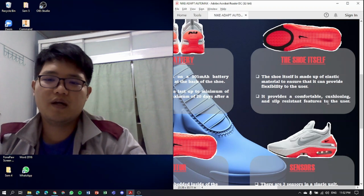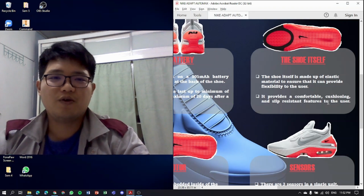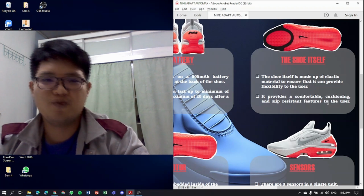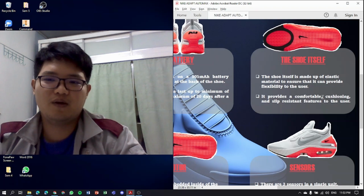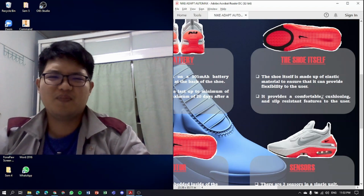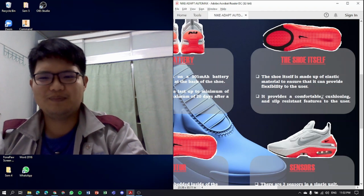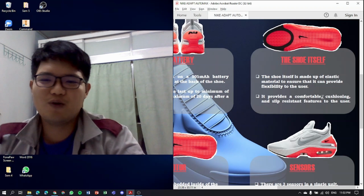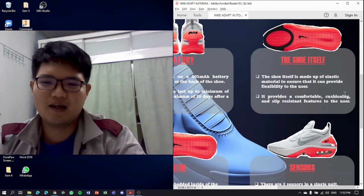When you wear your shoes, of course you're going to expect that they will be comfortable and have a cushioning effect, right? Of course, who wants to wear shoes that feel uncomfortable and bring you no comfort and no cushioning effect? No one wants that. So of course your shoe is going to be comfortable and have a cushioning effect.